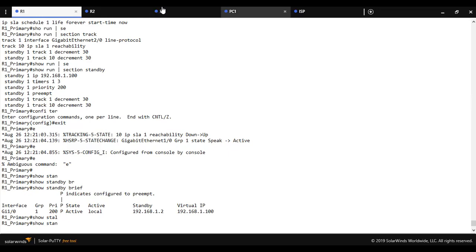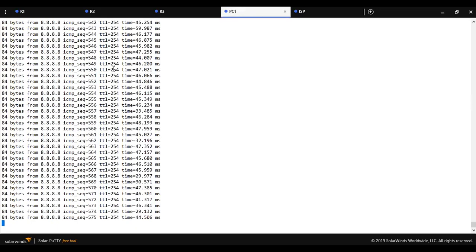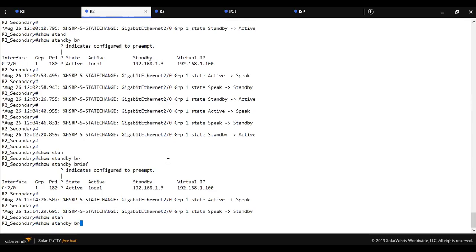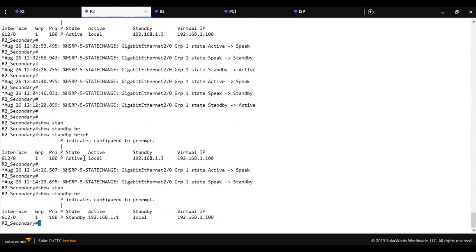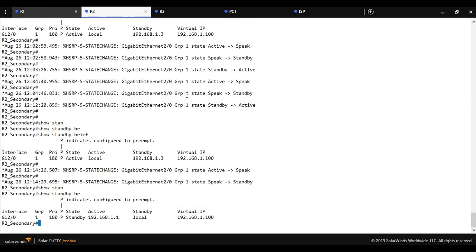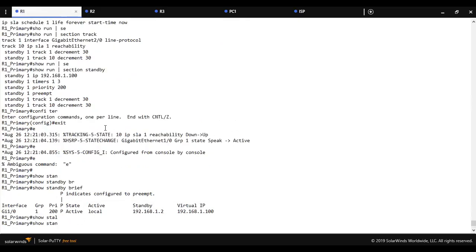As you can see, traffic is going through this router. At this time, the R1 router is the standby router. Earlier it was the active router. So it has been proved that with the help of IP SLA and track command, you can track the HSRP interface, I mean one interface you can track.